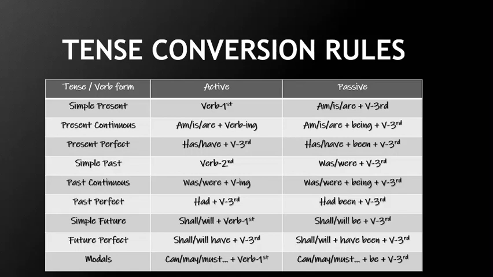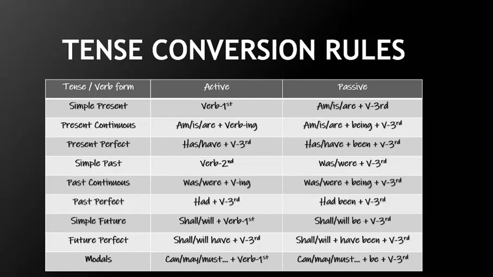So this is the core. This conversion rule forms the core part of the tense change. But when we do an assertive sentence, these will be used in one way. When we do an interrogative sentence, this will come again in a different way, and with an imperative sentence, again in a different manner. So the basic core concept will remain the same. And what is that? Simple present tense. Active, we use only the first form of the verb. There is nothing extra, only the first form of the verb.